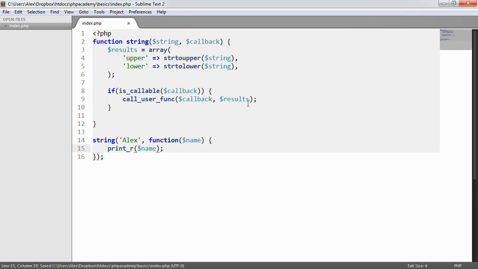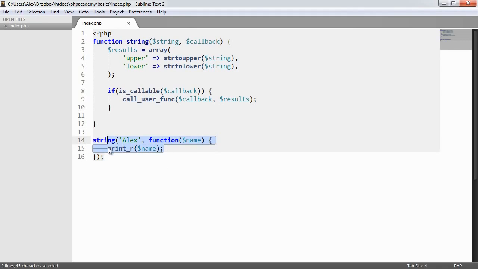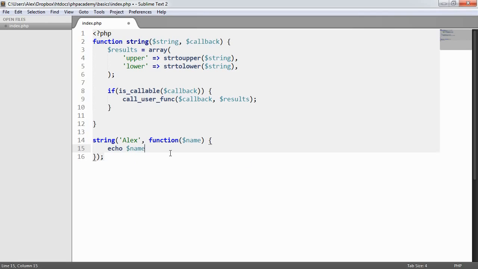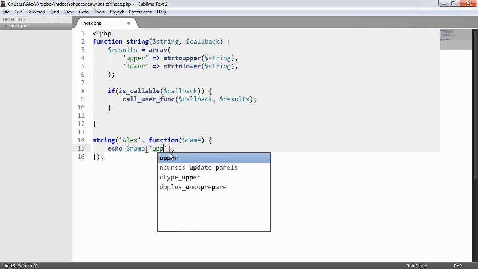But we know that we're going to get back the results set, which we've defined here. So printing r on this will just reveal the array that we've already seen. So now we can just say echo name upper, and that will echo out the value at the key upper in the array that's passed through.